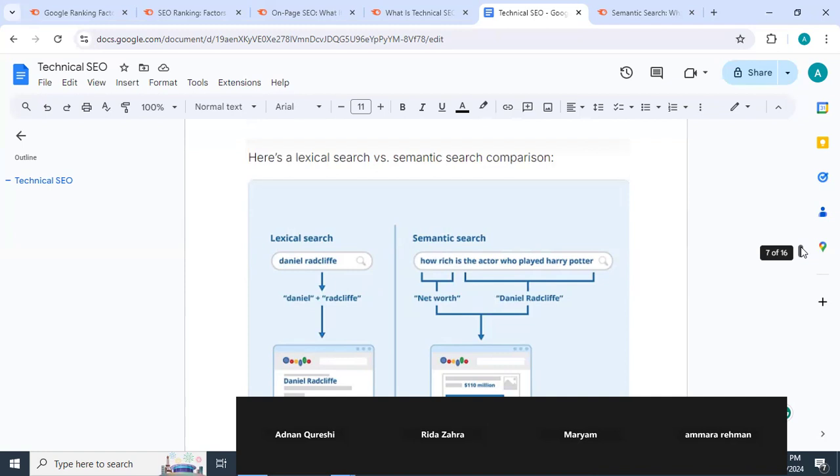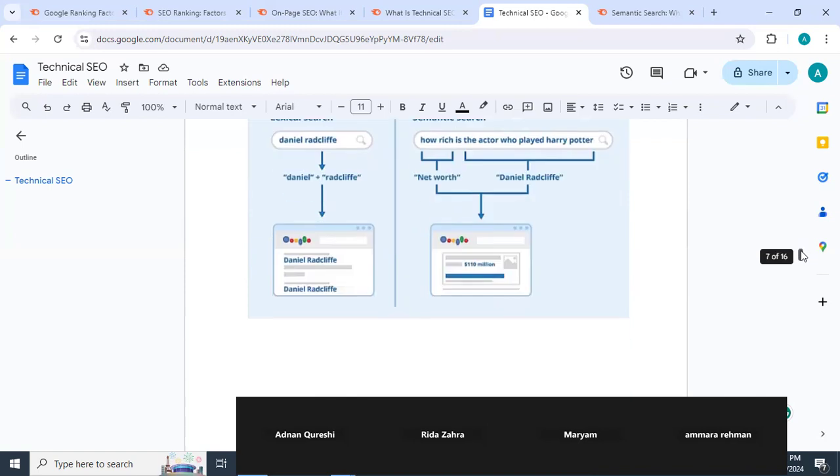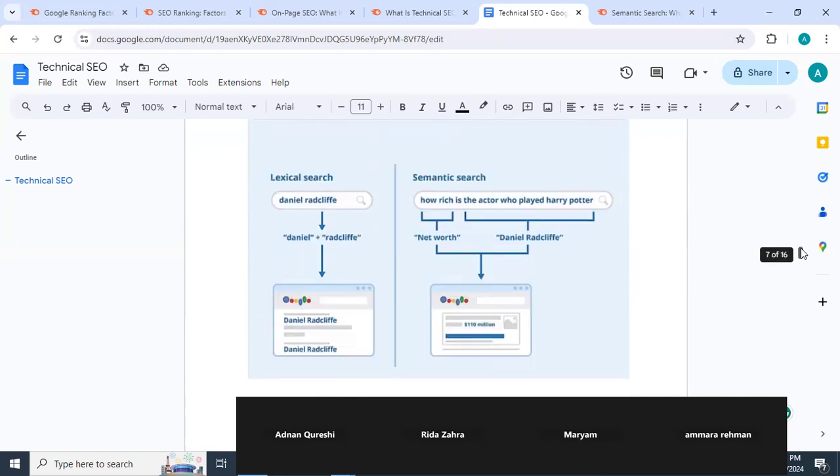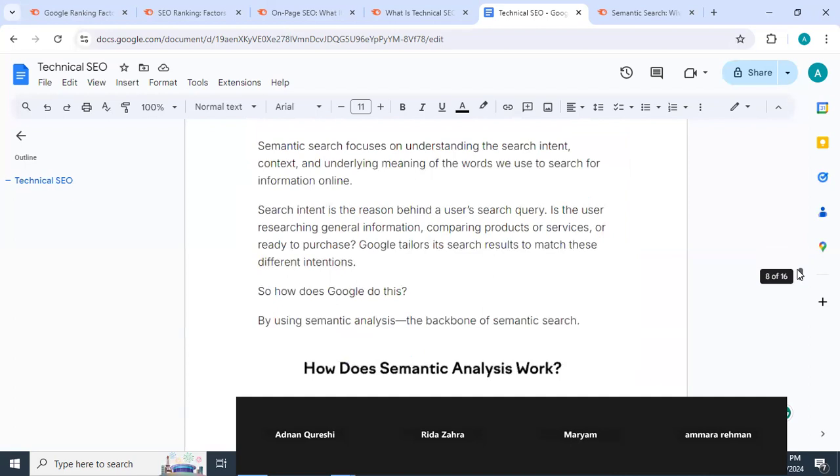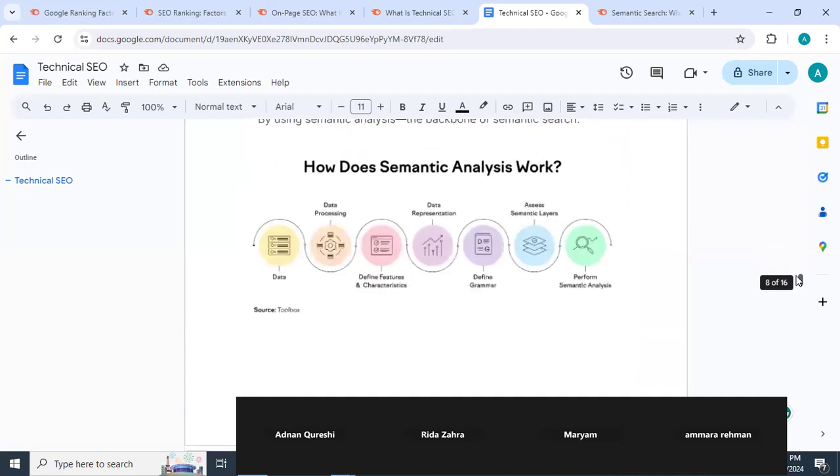In semantic search, it can also analyze long tail keywords like how rich is the actor who played Harry Potter, right? The algorithm with semantic search is more powerful. So how does semantic search work? It looks at search intent, and look at this diagram.